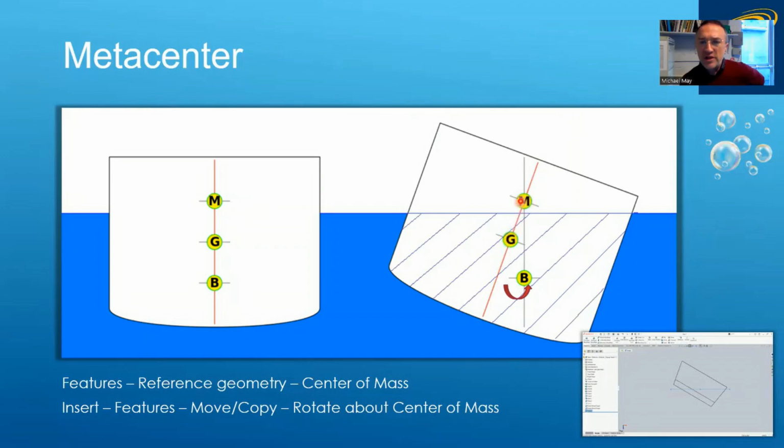And if your metacentric height is positive, in other words, M is above G, there will be a restoring or righting couple wanting to correct that boat up into its upright position again. If M was to coincide with G, then the boat would stay where it is, tilted in the water. And if M is below G, then the boat will topple. So you basically have to do this with your boat design, but you also have to take into consideration the pump and the battery pack as well.